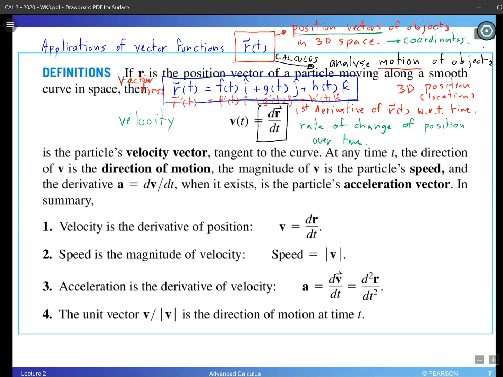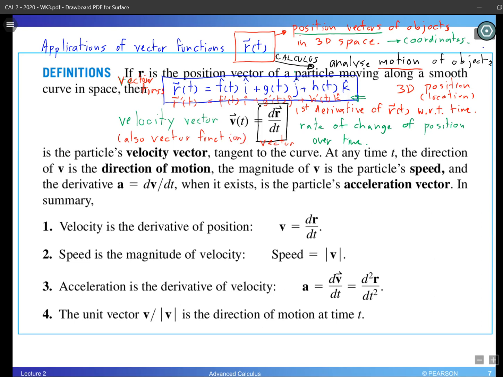The reason that I had to write this down is because I want you to pay attention to what we get right here. What we get right here has i, j, k components. So this r prime of t is also a vector. So what you have right here is a vector, which means that this v that you see is not just a value, it's a vector. So let's add this arrow right here, and let's add this velocity vector to remind ourselves that this v that we get from this r is also a vector function. If you differentiate a vector function, you also get a vector function.